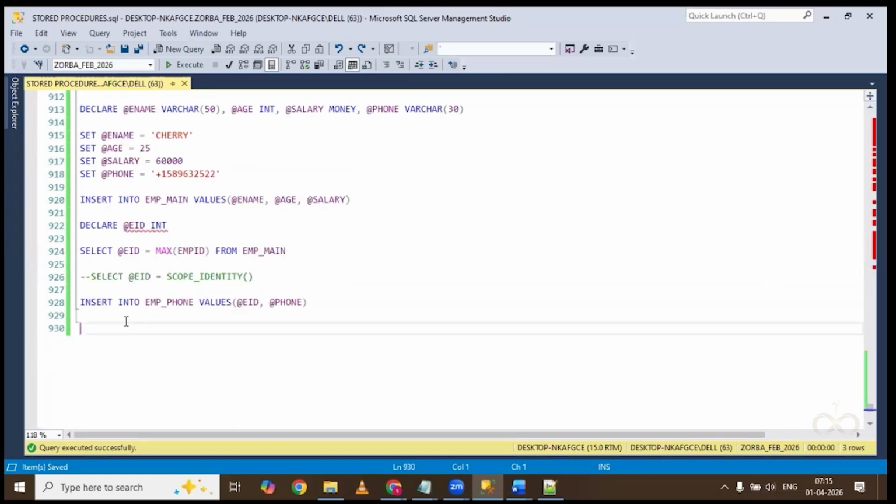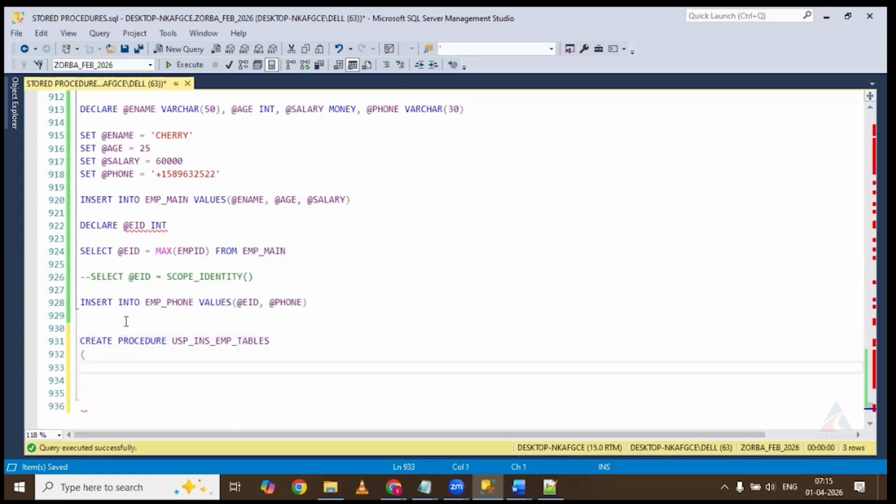Procedure is: create procedure USP underscore insert employee table. We have 4 inputs: employee name, age, salary, and phone.